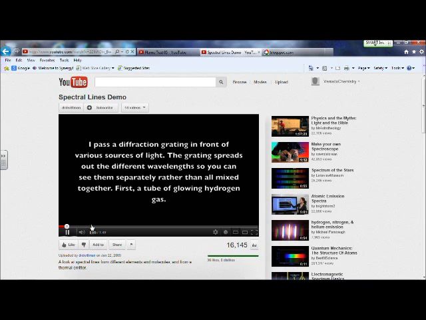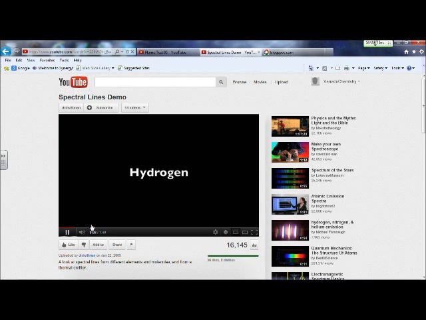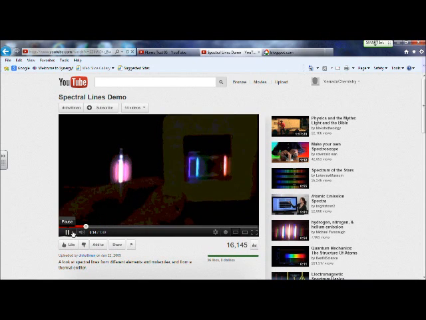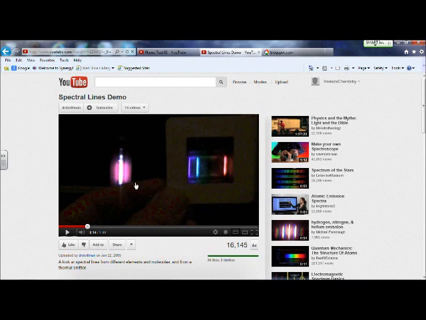Okay, now when he's talking about spectral lines, this is the atomic emission spectra. Okay, so he's going to put a piece of plastic up, and the plastic works like a prism. Now this is the element hydrogen. See, this is a tube of gas with hydrogen in it, and it's plugged into a power source, so it glows. And then over here, he's got the piece of plastic, and when he tips it off to the side, you can actually see this color is broken up into specific wavelengths. Now you see certain little lines of light here. This is called the emission spectra of the element hydrogen.